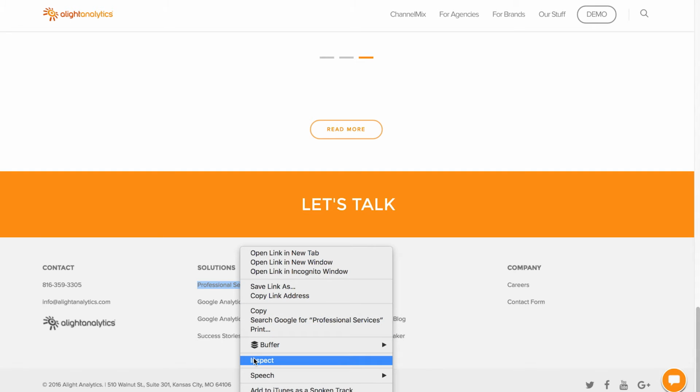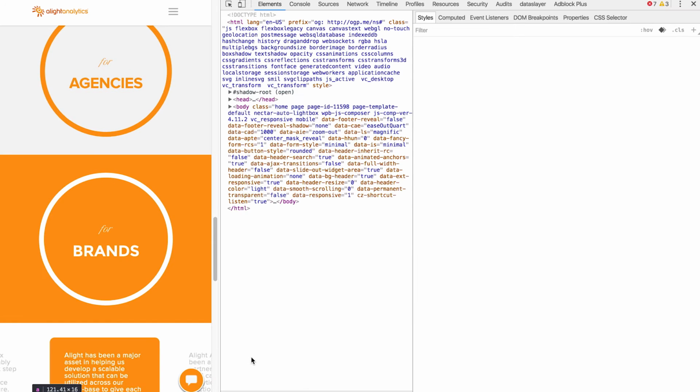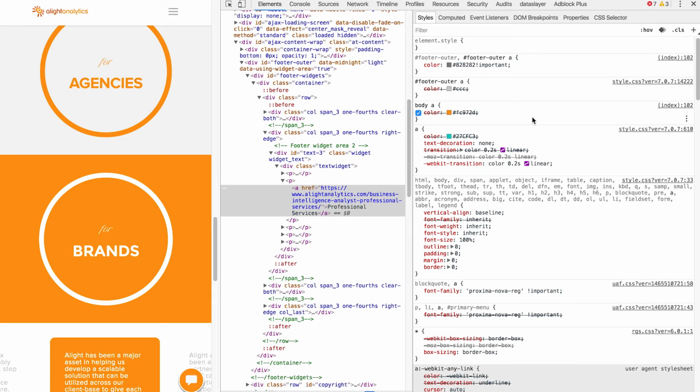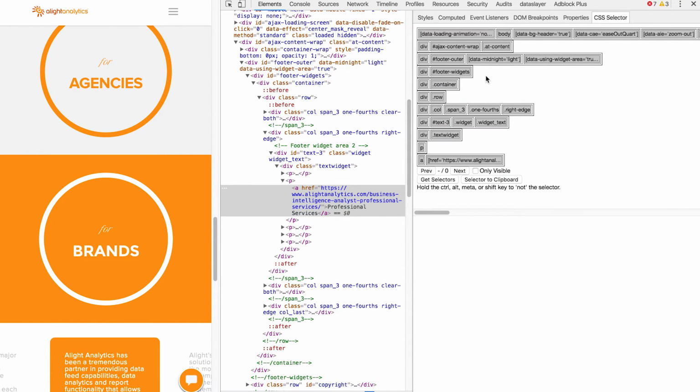Now that we've downloaded the CSS Selector extension, we can inspect an element that we want to tag. In the new tab, we can find a tree of every element that describes what we've just clicked. I know I want to trigger based off of links, so I'll choose A here.